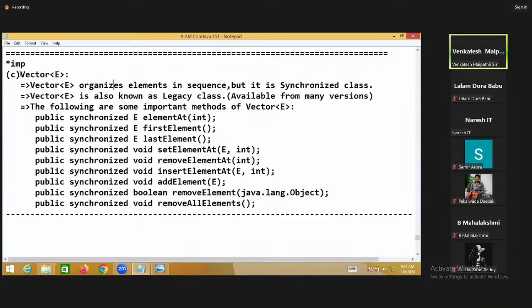Right. Today's class: how many constructors does vector have? Make a statement and write it.